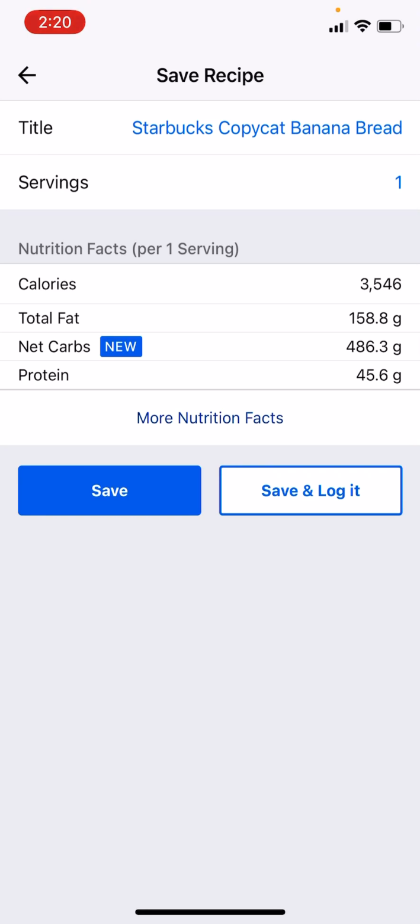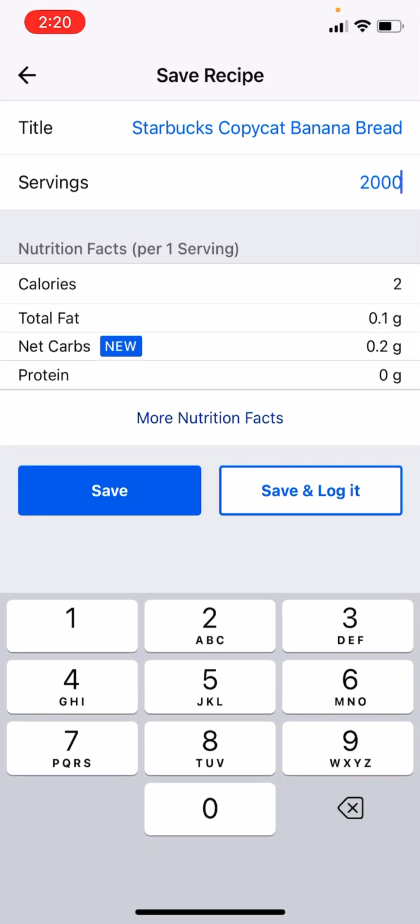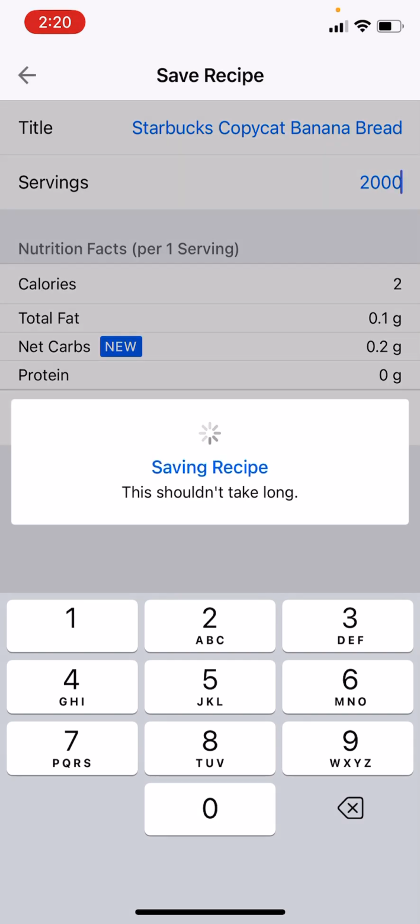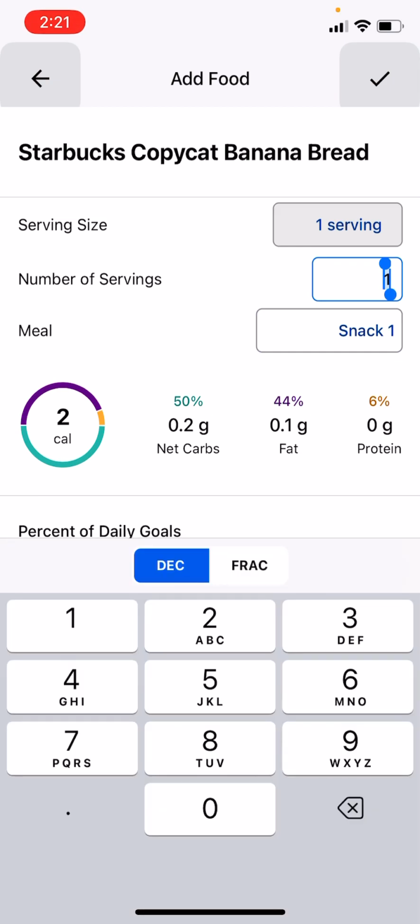So then what I'm going to do is edit the recipe, and I'm going to say that it's 2,000 servings, okay? Because that's 2,000 grams. Okay, so we're going to save it and log it. So now, here we are in our meal. We're about to log our meal. Let's say it's snack 1 or whatever. Let's say that we cut a slice of bread and we ended up eating 300 grams of bread, okay? Which, well, that would be a big slice because 532 calories, okay? Let's say we just had 200 grams of bread, okay?